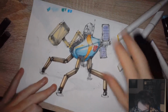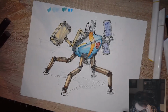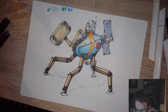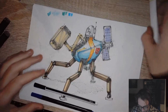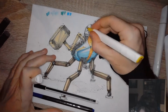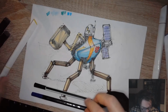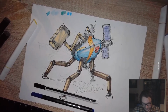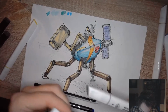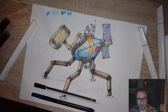Okay, and I think with that we have our beautiful hammerfish transformer robot here. This could have a little bit more life. Let me just add a little yellow there, a little yellow there, and let's see if we have some more grays here, some light gray. There we go. But yeah, with this I am calling it.